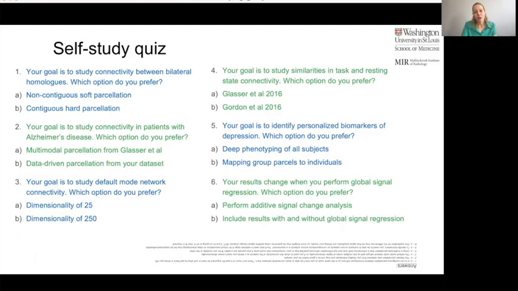I've also included a short self-study quiz here. I'm not going to run through these questions, but I would encourage you to look at this because considering some practical examples can be a really good way to learn. And you can find the answers as well as a short explanation on the bottom. Again, there's not always necessarily an obvious right or wrong answer, as you can see throughout my talk, but when you're weighing up the advantages and disadvantages, there's usually a preference for one or the other. And so that's really what this quiz is trying to help you start thinking about.